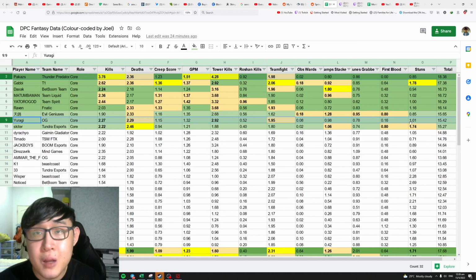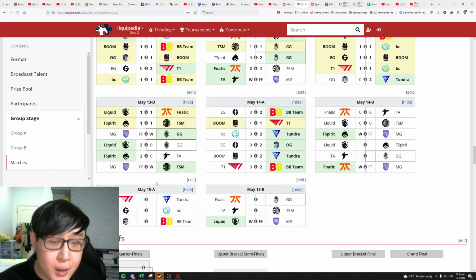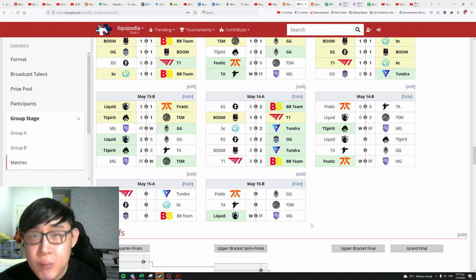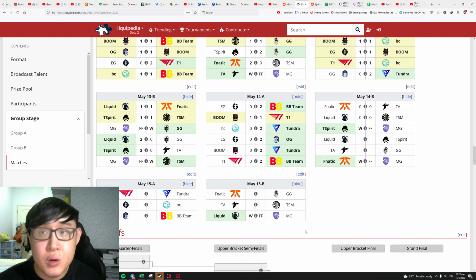If I pick my Uragi card, it can't go too wrong unless OG loses horribly and Uragi dies a lot and fails to get many kills. But if you look at day 4 of the group stages, these are the matches. Every team will only play 1 game, so I don't have to decide among teams that play 2 games. So the only thing I then have to decide on is which team will win against the other team and whether the game will be long.